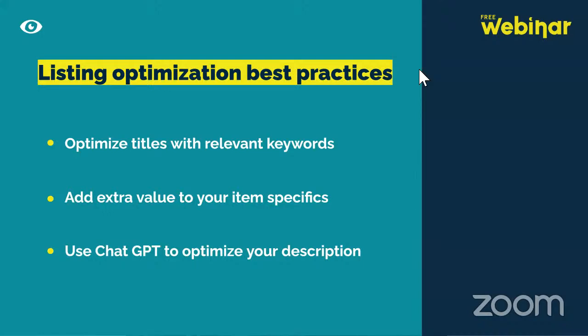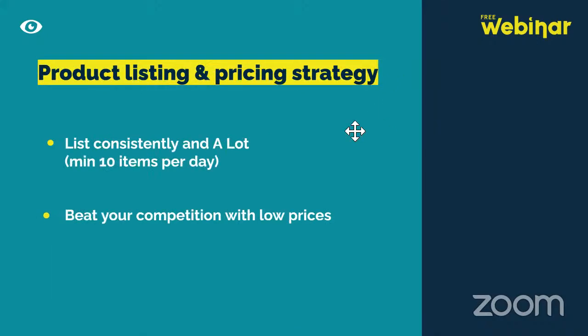Why is it important? Because the eBay algorithm picks your listings and filters the results on the best match based on your title, but also based on the specification, and it has a big impact. They are emphasizing and pushing sellers to use item specifics, and it's very important. And the last thing is use ChatGPT to optimize your description. Very, very important and very easy today. And I'm going to show you how to do it, guys. All right, let's go and see how to do it.